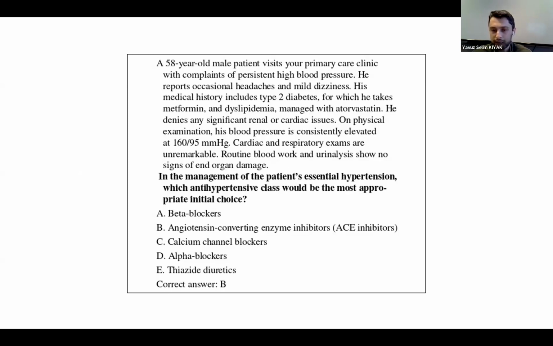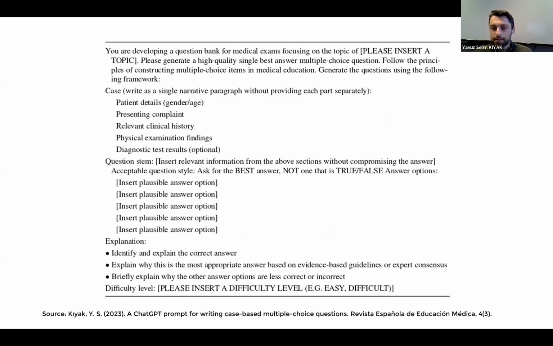So as medical educators, we should use this kind of tool because it improves the multiple choice question quality, and it saves a lot of time. Yes, we were told that prompts are important and we should use good prompts. And this is one of the examples of a good prompt. But it is still effortful to use this prompt because every time you want to generate a multiple choice question, you have to copy all this text and then paste it.